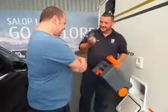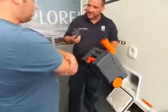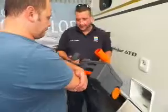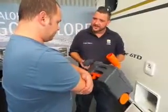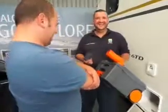Right. So this is the cap that you use to empty it, and also to fill it up. In here goes blue solution. So that's the blue liquid in here. A, it neutralises the smell, and B, it starts to break down all the goodies that are in it as well.